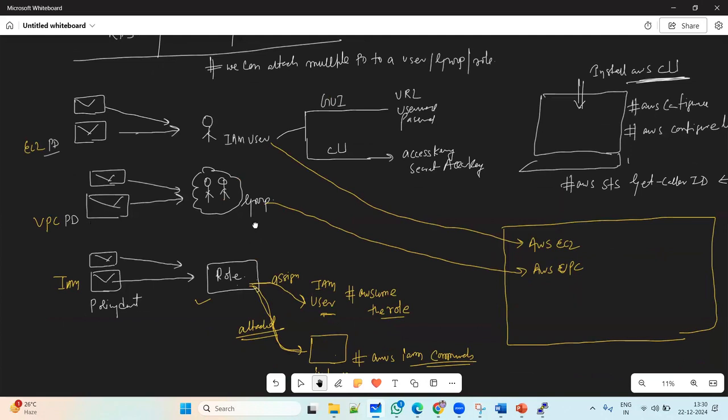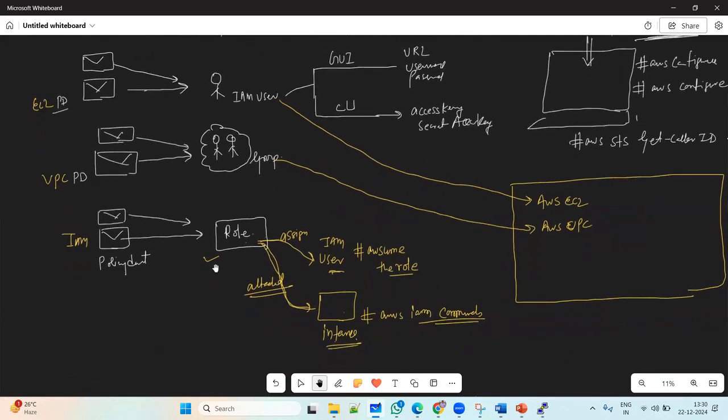Multiple policy documents can be attached to a group. A role is a temporary privilege. Until the role is attached, you have access. If you remove the role, access is gone. So when I say role, what should come to your mind is temporary access.